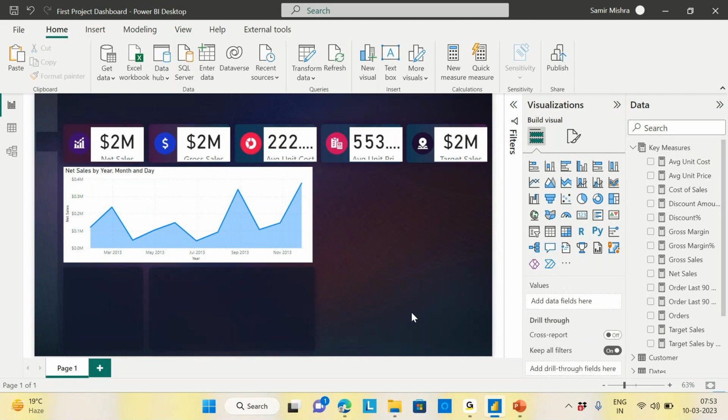Okay, follow the principle. And suppose in one case the client has not given any requirement on what sort of chart or what sort of visualization he wants to see. Then based on your suggestion, based on your thought, you just create something and give it to him. In the sense, just have a review with the customer and take your inputs from there, like this is correct or that is not correct or whatever. Based on that, you can do the final project. Making sense? These two points.